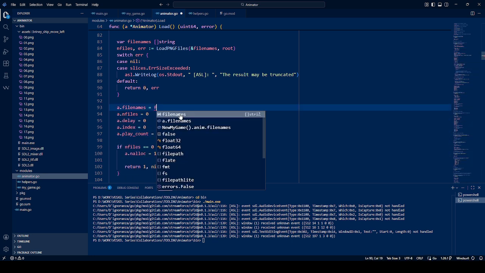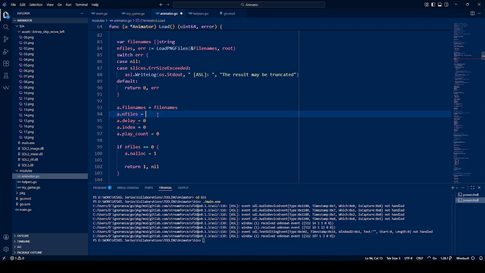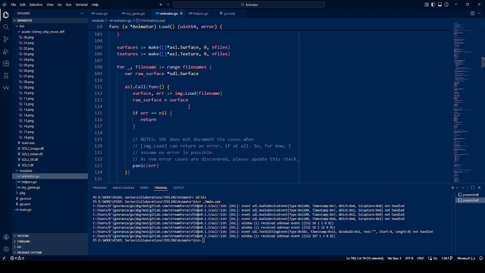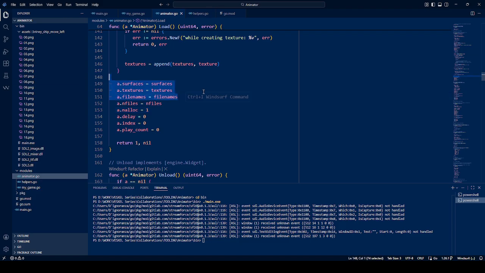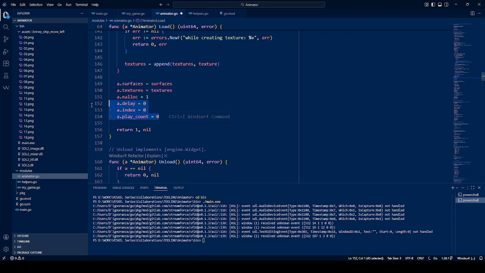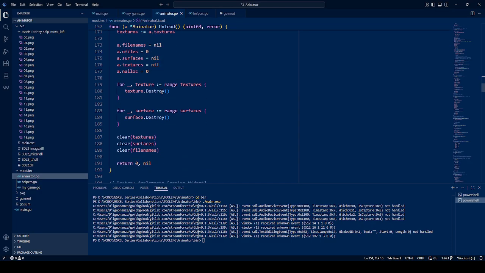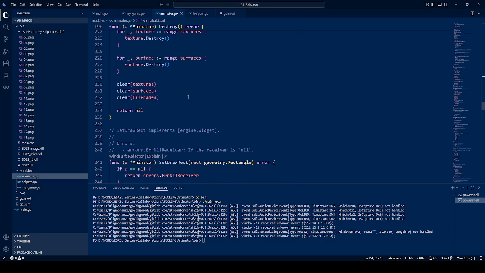File names, number of files, index, play count is equal 0, number of locks, okay. Surface is texture, file names, number of files, delay, play count and index, unload, file name sure, destroy sure.